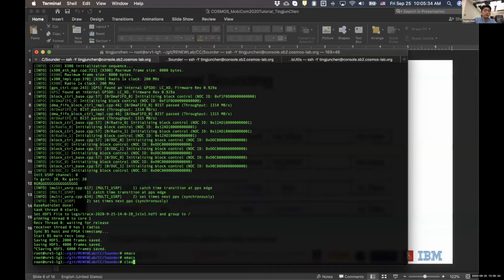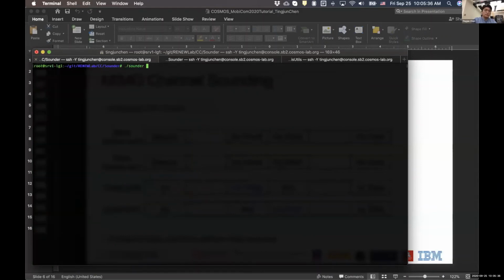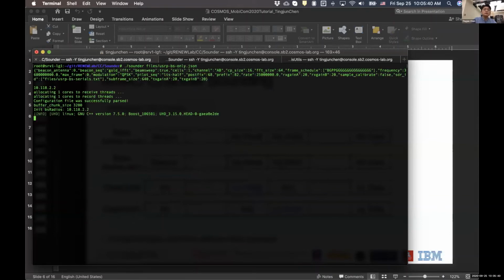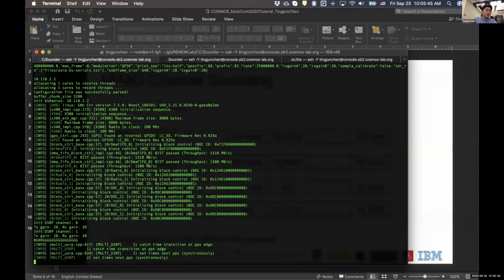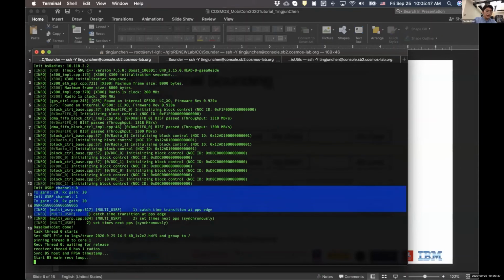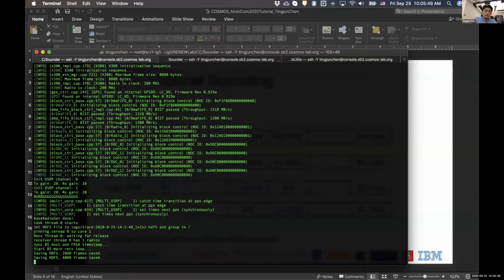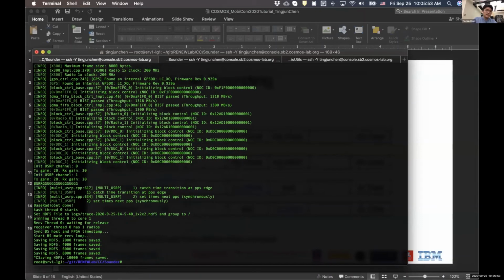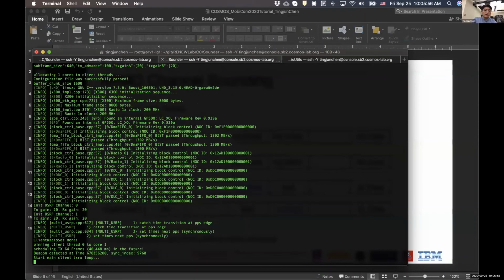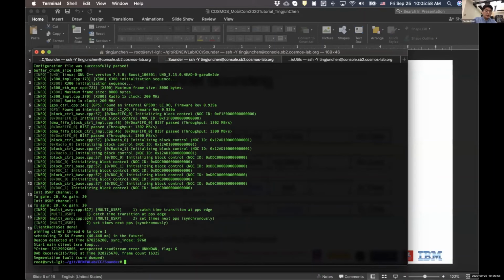On the other side, similarly, we run the Sounder base station using the base station configuration file. And similarly, we have the IP address for the base station USRP. It initializes 2 channels, and it starts to send beacons and receive pilots and record the samples into this HDF5 file. And on the other side, you can actually see that here, a new line popped up, which basically indicated that the downlink beacon has been detected by the client.